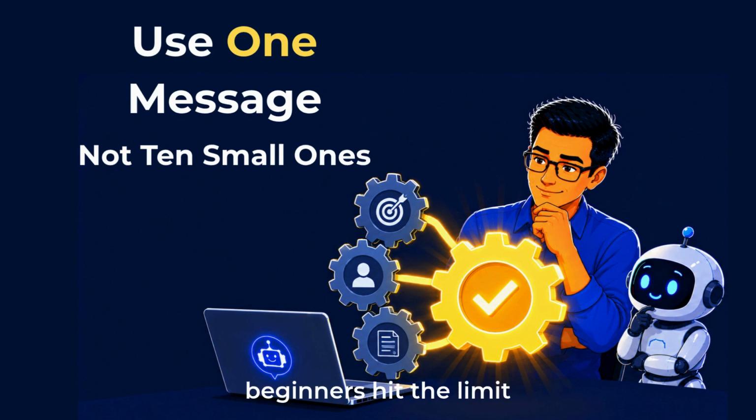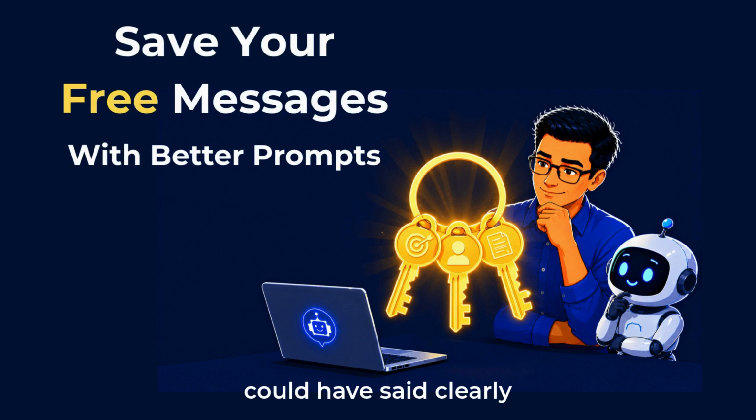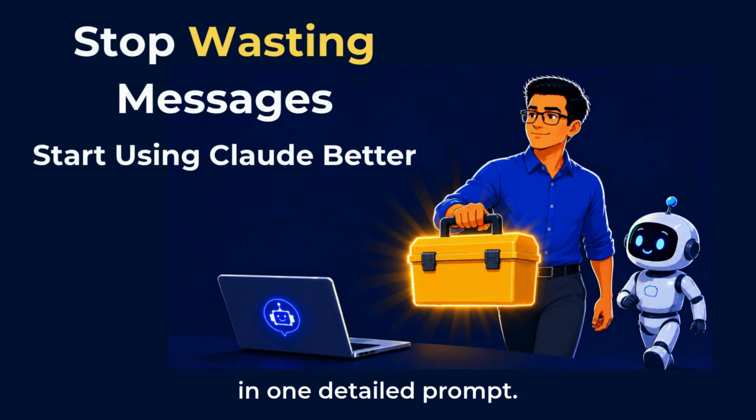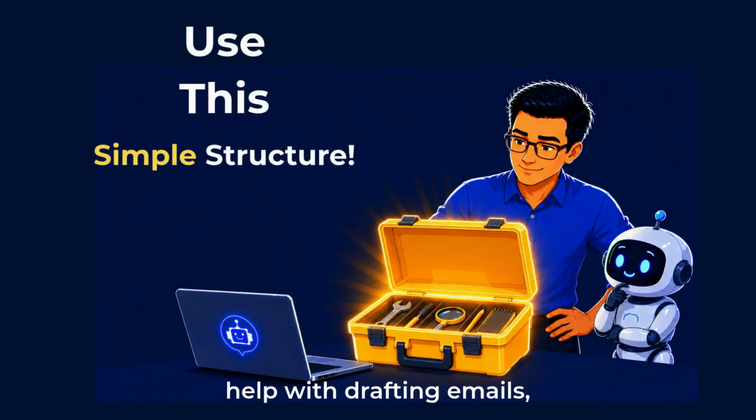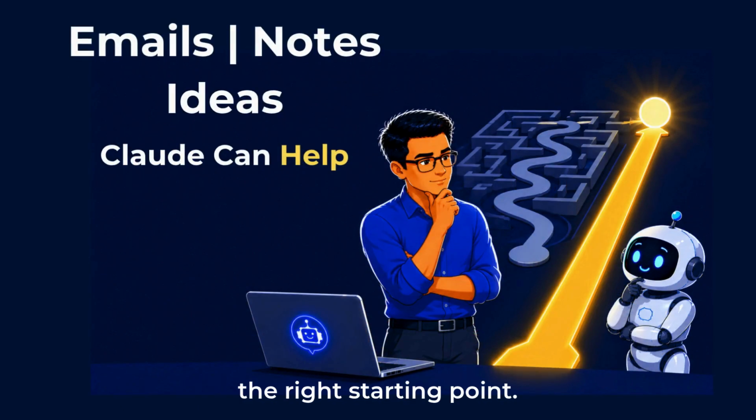Most beginners hit the limit because they use 5 or 10 short messages to explain what they could have said clearly in one detailed prompt. The free version can still help with drafting emails, summarizing notes, organizing ideas, and thinking through decisions, but it works best when you give it the right starting point.